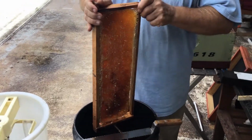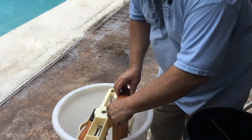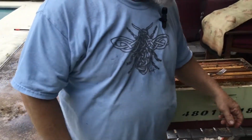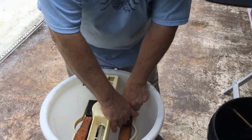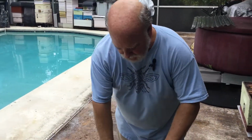Now, could a commercial beekeeper do any of this? No, of course not. This is for the backyard beekeeper who does, I don't know, 7, 8, 10 hives at a time. I put some of the frames from these 2 supers back into other hives already where I had space for it.